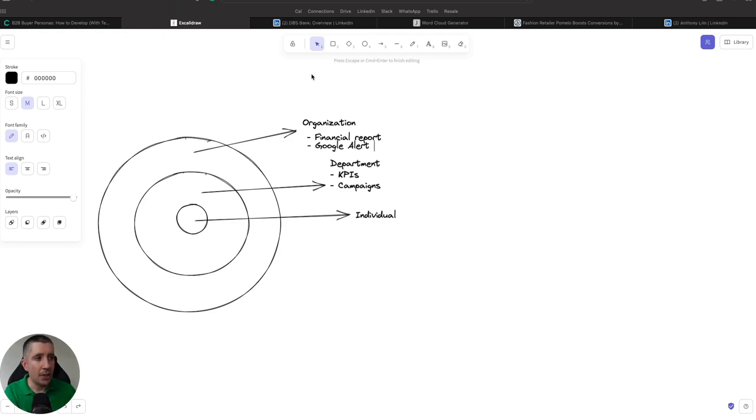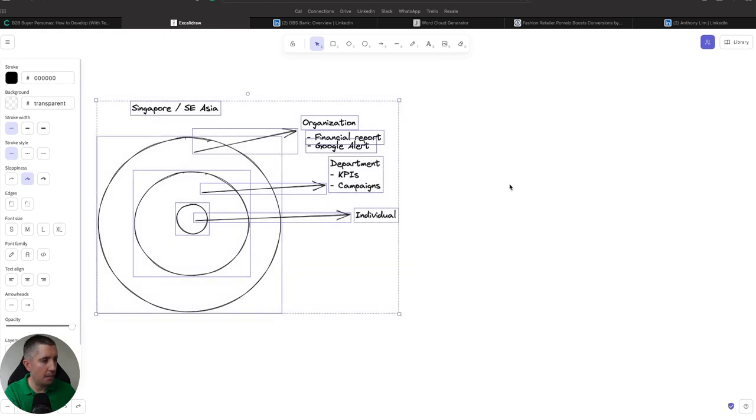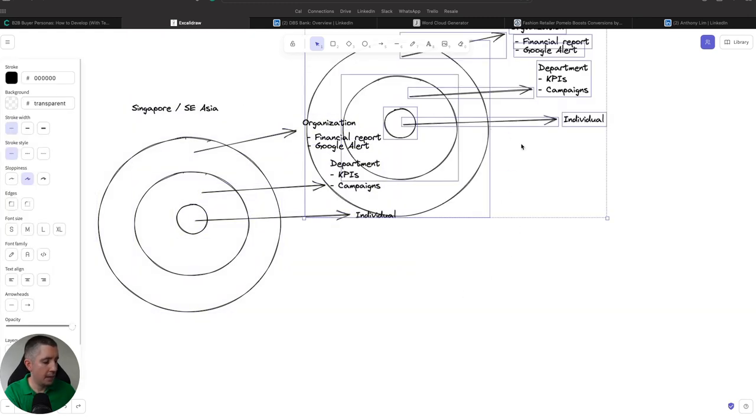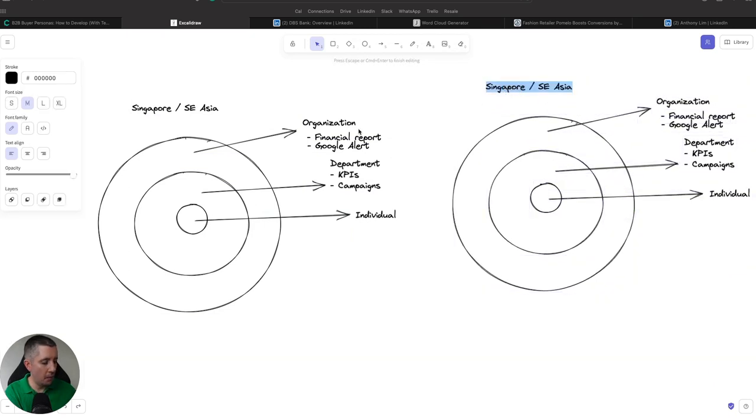So this is how I would do it for one particular business unit or geography. So let's say this is currently doing the research on the Singapore team, or it could be Southeast Asia. Now I want to replicate this same thing, and I can go ahead and copy and paste this model over here. Move it over a bit. And I can say, okay, now I want to move on to North Asia. So I'm focusing now on China, Korea, etc.